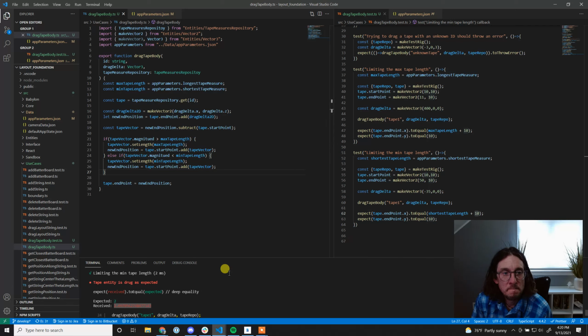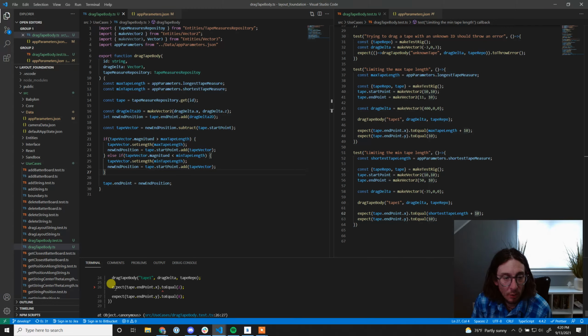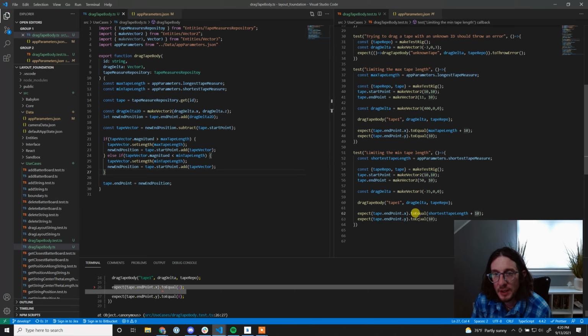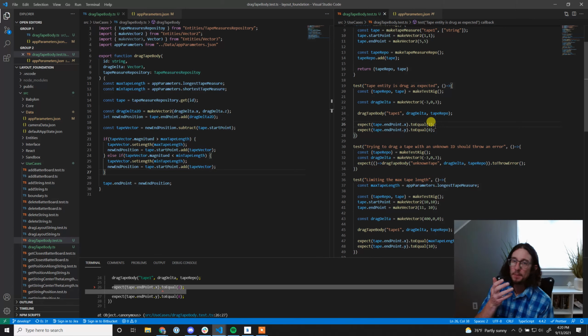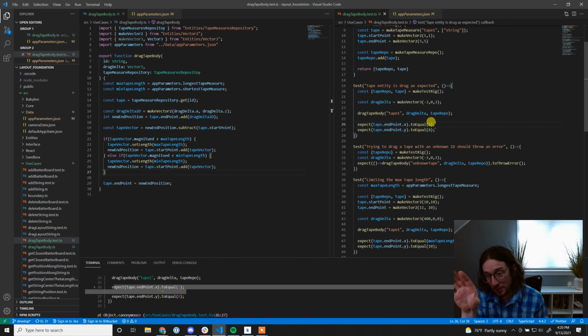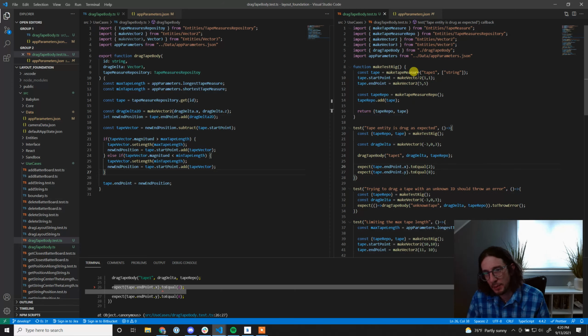Shortest tape length, min tape measure. Oh, 26. We're up on a different one. Okay, I was wondering if this would do it. So in our previous tests, we didn't really think about having too short or too long of tapes, essentially playing within the constraints. So we need to set up our tape a little bit different. Right now, it doesn't start out far enough apart, essentially.